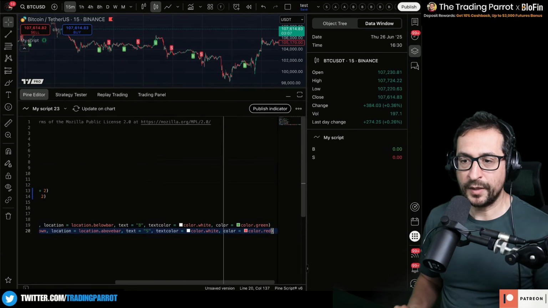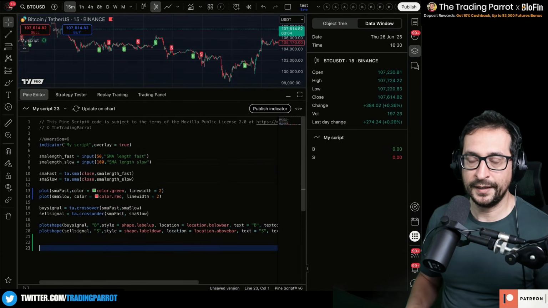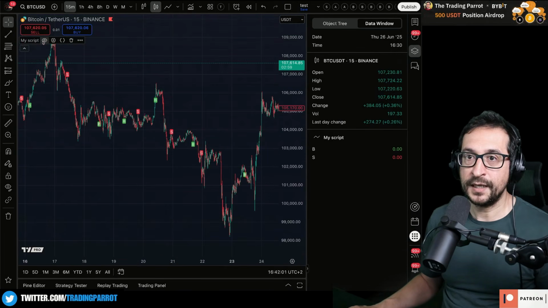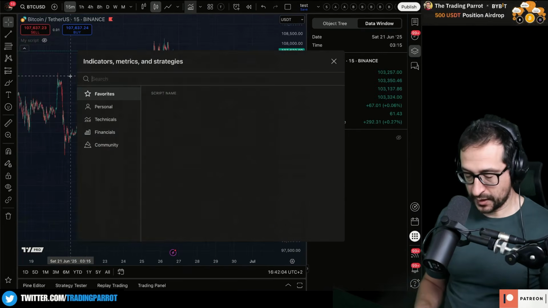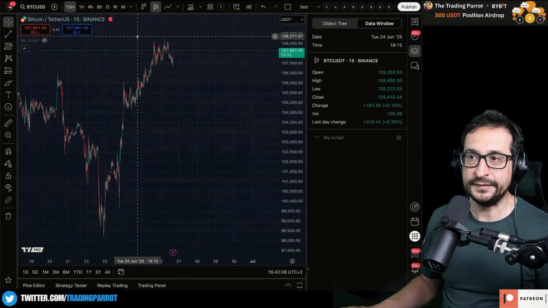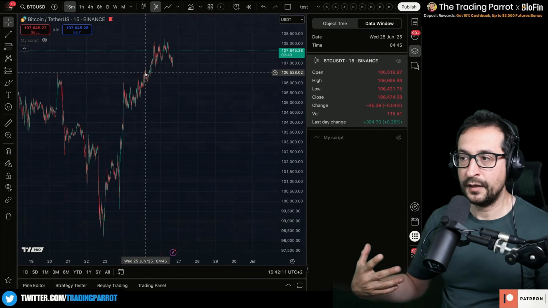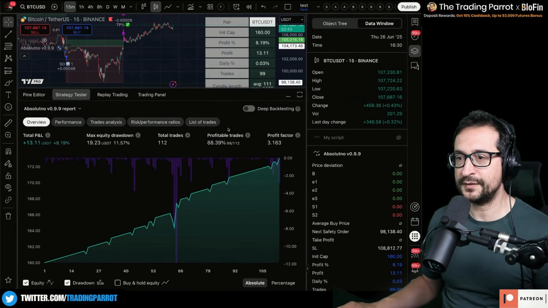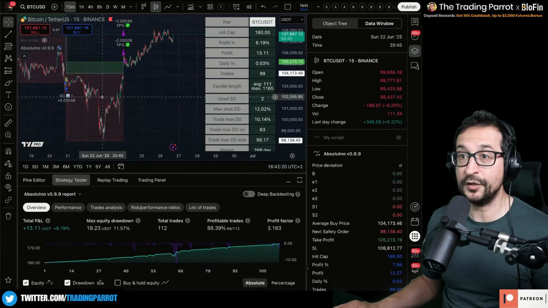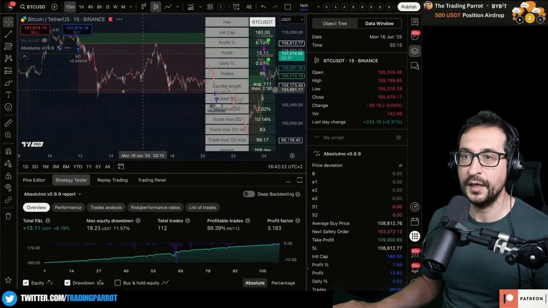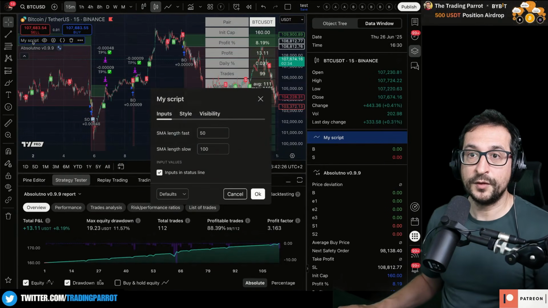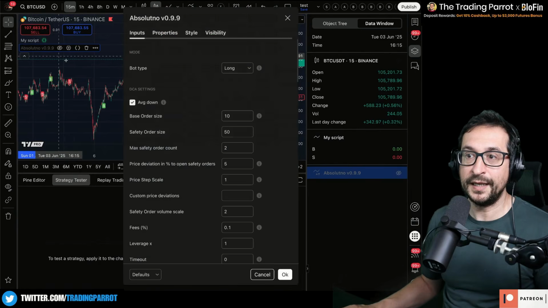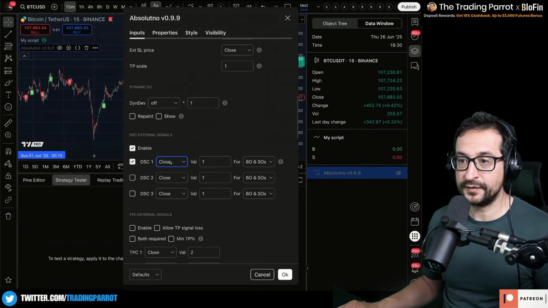But let's say I want to turn this into backtestable. Well, that will be an option, and it's a quick option. So I'm going to bring in my backtesting tool of preference, which is Absolutno. It's a DCA backtester that uses TA to fill the different safety orders. It's very advanced, it has a lot of things, and I'm definitely not going to be able to cover it fully in here. But I just want to explain what we need to do to this script that we just created to be able to connect it to this backtester with external signals.